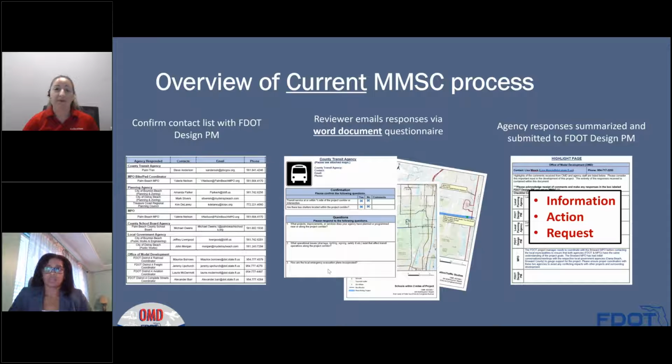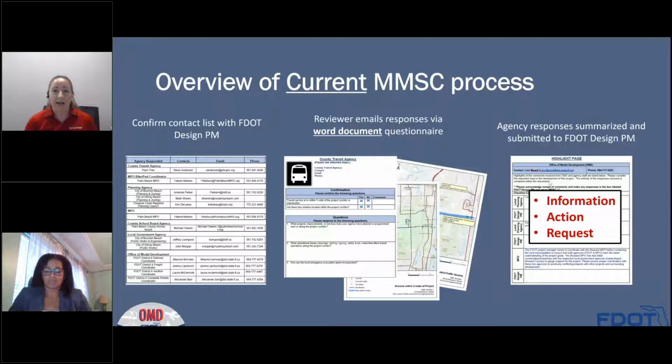So, all right, we've reached out to all these stakeholders. What the heck do we do with all that information? Well, each word that's typed and each word that's submitted, we read and we summarize to actually provide a report to the design PM. And that information is consolidated into 3 categories. Information, such as, the community has really strong public outreach efforts within this area. You need to coordinate with the homeowner association. That type of information is great for the design PM to know before starting a project, but it's not necessarily going to impact the scoping phase.